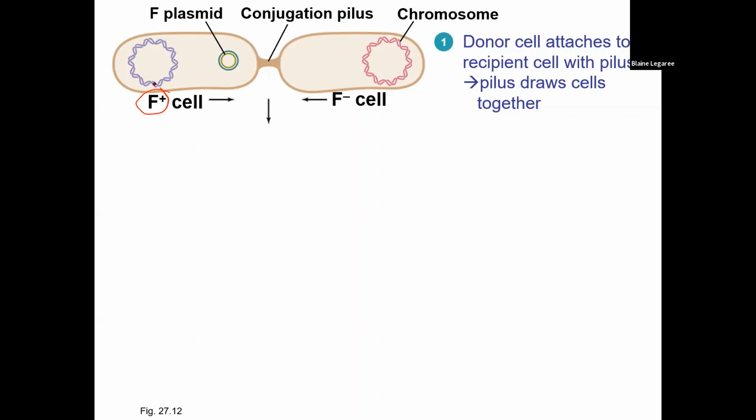So F means fertile. What's going on with this fertile cell is it has this plasmid here, and this plasmid has the genes for the pilus in it, the genes that say, hey, make a pilus. So it makes the pilus, sends it out, apparently like a grappling hook, according to one of my textbooks, and it attaches to another cell in the environment. That other cell may not necessarily be the same species. Now notice the other cell is F negative. It doesn't have to have the gene. It can just be some other cell, some other species.